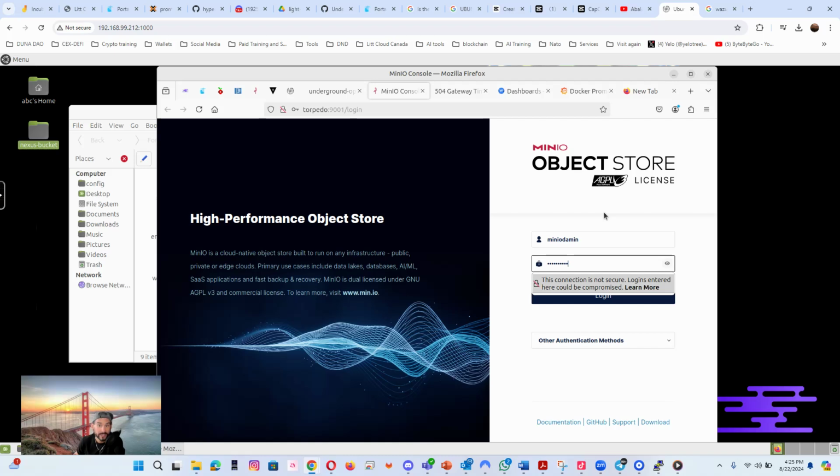Main.io is dual licensed under the GNU AGPL version 3 and commercial license. You see, now you have a storage solution for objects that is cloud native. You can use it on the public cloud, private cloud, any edge cloud if you want to. Now you have machine learning, and primary use cases for machine learning, databases and all that.